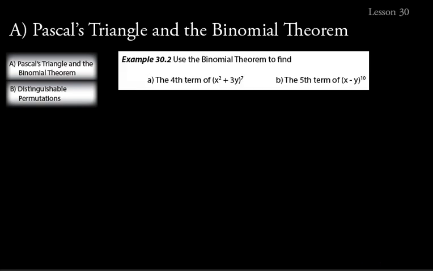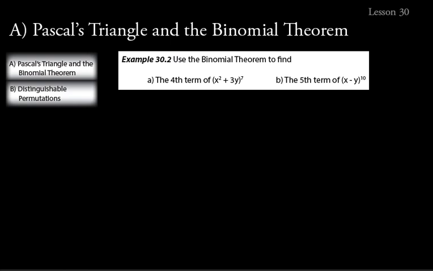Let's move on to example 2, and here we'll use the binomial theorem, and that's mostly used for answering questions like the one we just did, example 30.1b and c, where there's a specific term you want to identify. That's what the binomial theorem is for. Formulas like this are often referred to as plug and chug types of formulas, where you just plug in your numbers and you chug away like a train as you do your calculation. So let's do a few plug and chug problems where we use the binomial theorem.